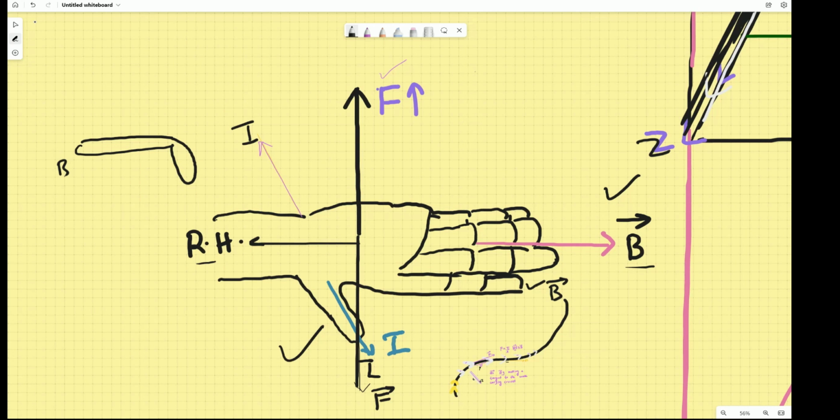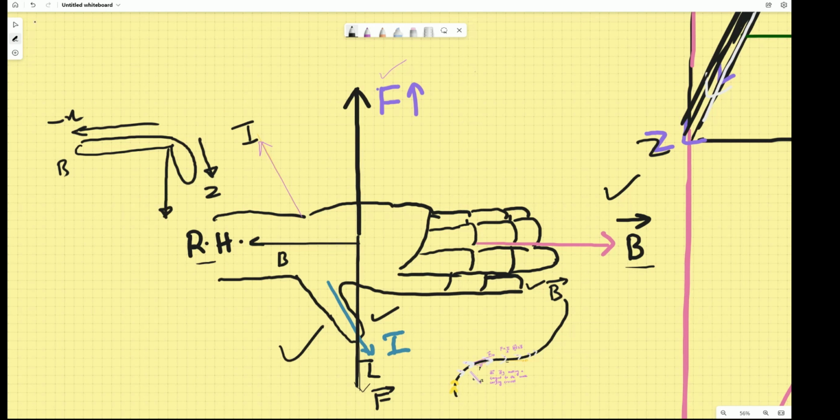So this is your x-axis. This is your minus x-axis. This is your z-axis. The current is not changed. I have just inverted the direction of B. B has got inverted. You will find your hand will now point downwards.